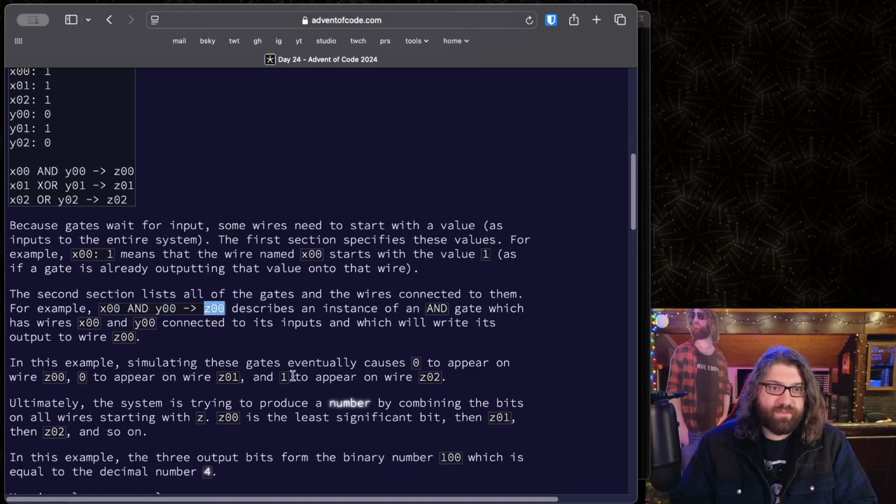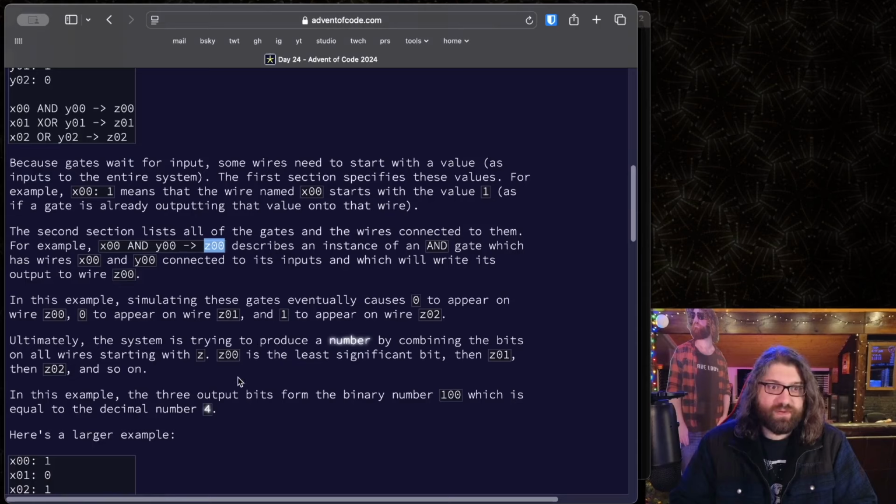In this example, simulating these gates eventually caused 0 to appear on wire z00, 0 to appear on wire z01, and 1 to appear on z02. Ultimately, the system is trying to produce a number by combining the bits on all wires starting with z. z00 is the least significant bit, then z01 and z02. So this would be 1, 0, 0. The number it produced would be binary 100.